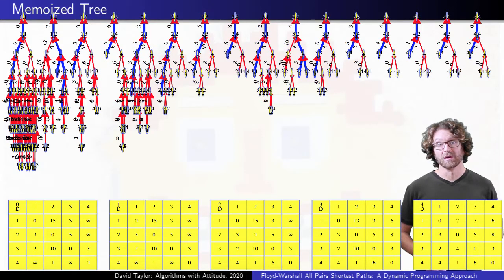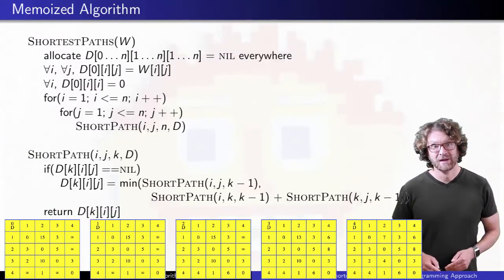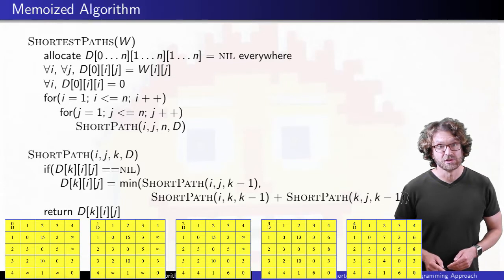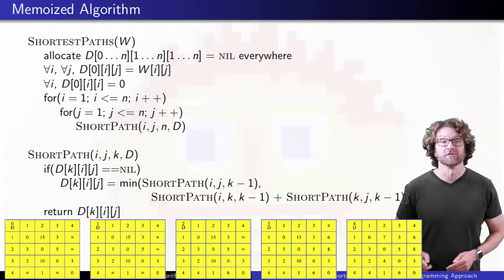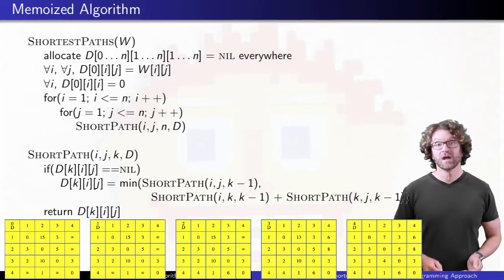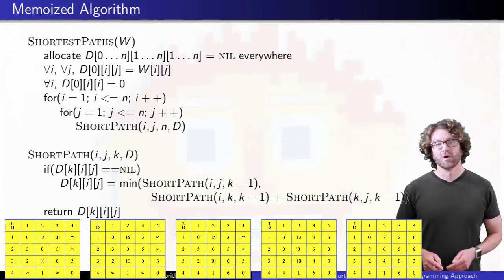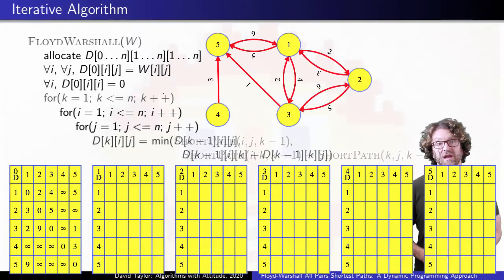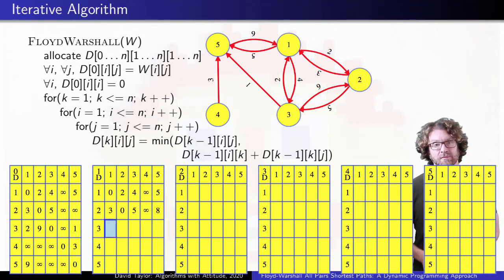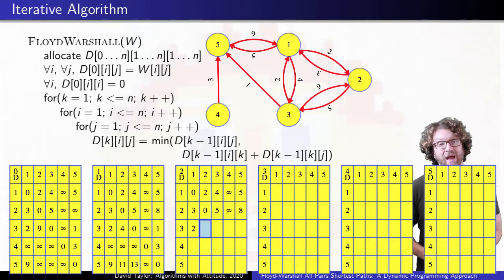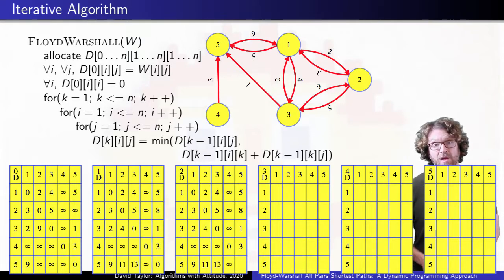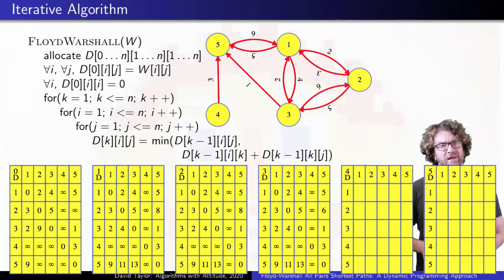If we want to go to our iterative bottom-up program, to fill in any table location, you use the table to your left. So any order that goes from tables on the left to tables on the right will do. I'll go 1 table at a time, and within a table, row by row, left to right. That works. It gives us an order n cubed time and space algorithm, shown here on a graph with 5 vertices. Can we decrease our space?